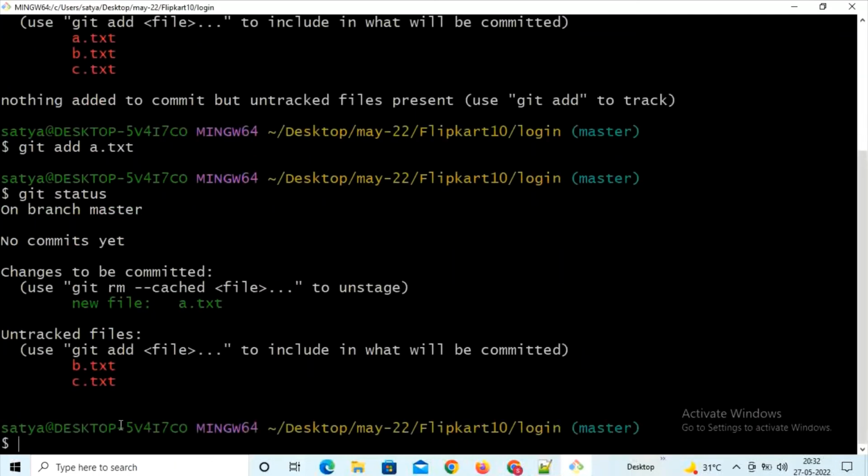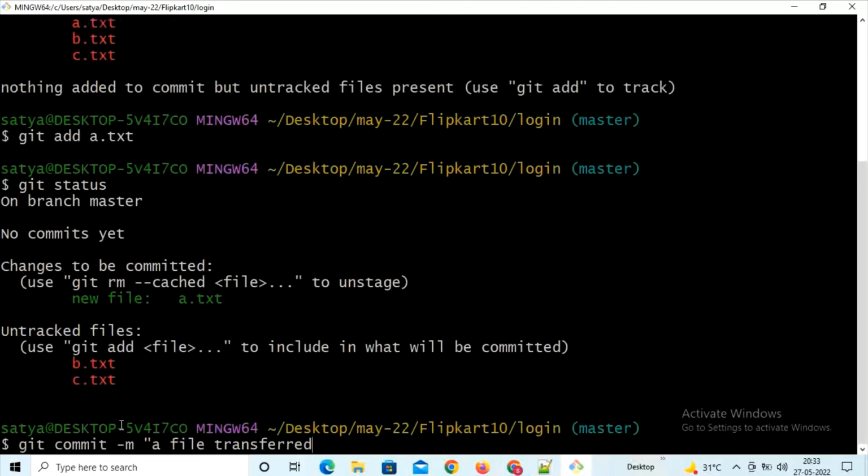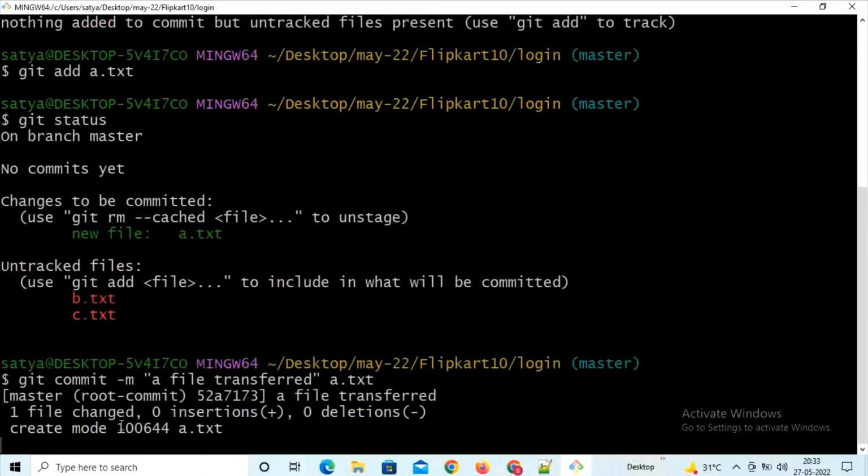Now I would like to commit this to my Git repository. git commit -m "a file transferred". So now my file is committed.